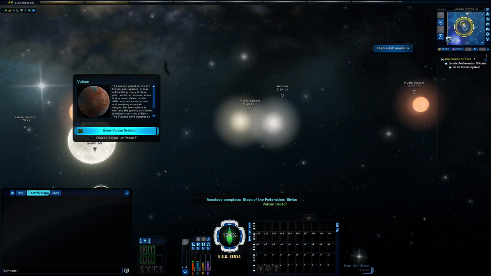Alright, so the quest gets started by entering, but this is the Vulcan system, so there's an actual system that you can enter on a normal basis.